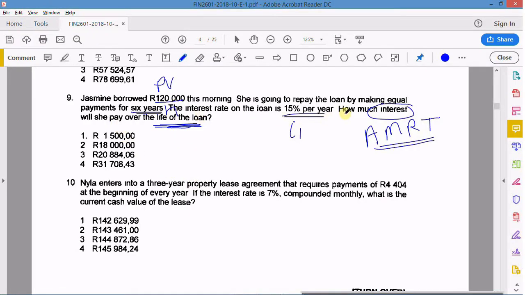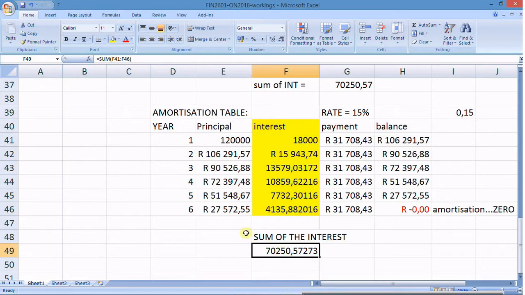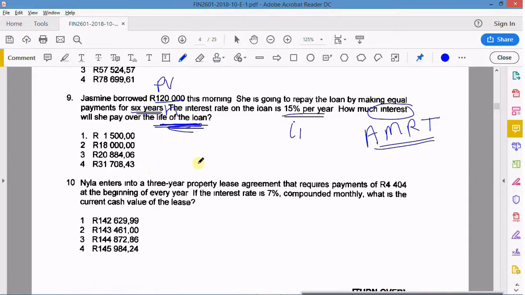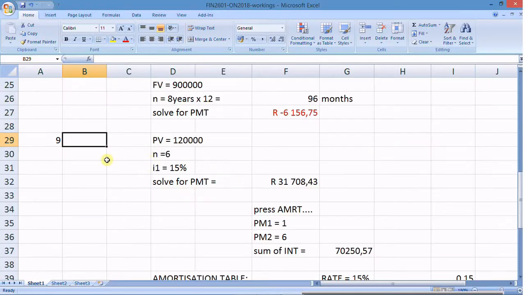So they have to give us the money. How much interest will she pay over the life of the loan? The answer is that. So they have to give us the mark because they're wrong. They're wrong. But I don't know who would fix this. Yeah, that's the big thing. Okay, this question's incorrect. And they don't give us errata in the exam. They don't say it's errata. Question incorrect.